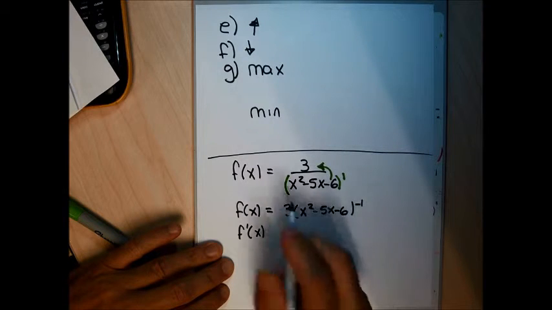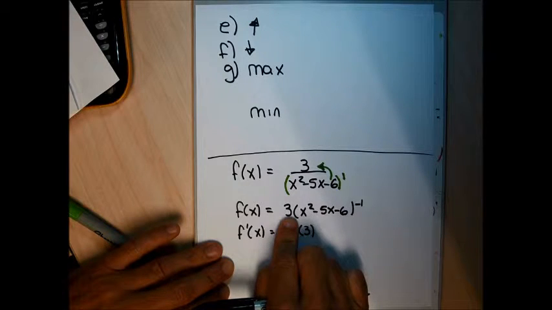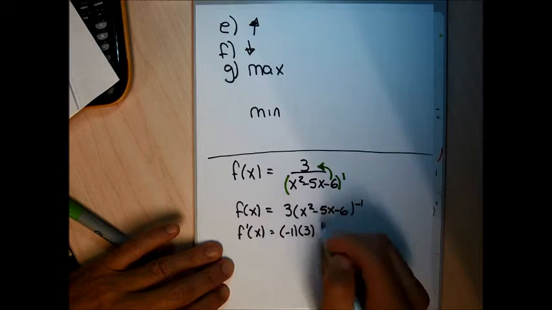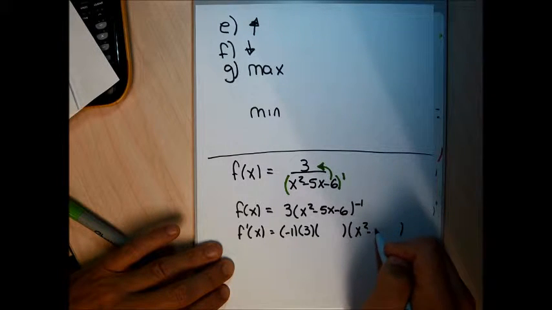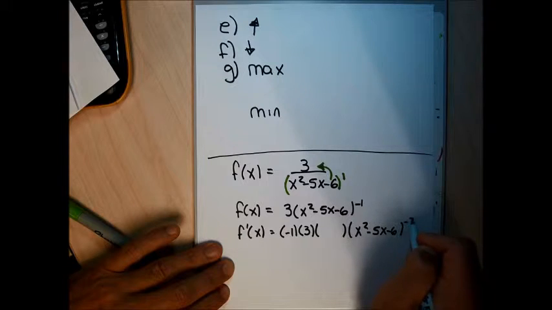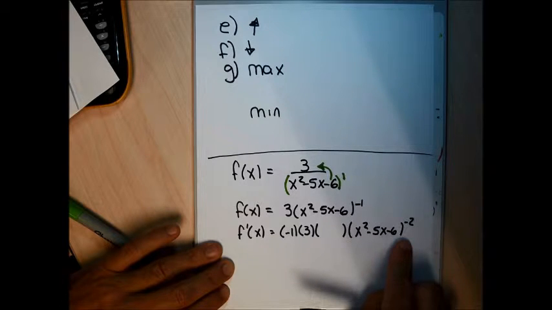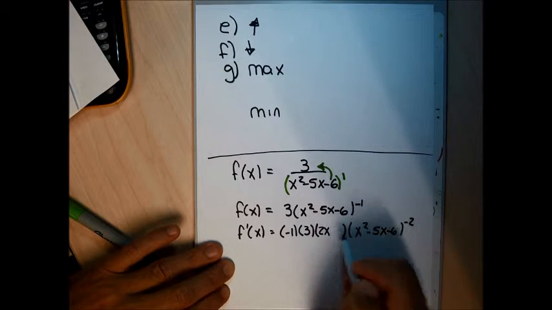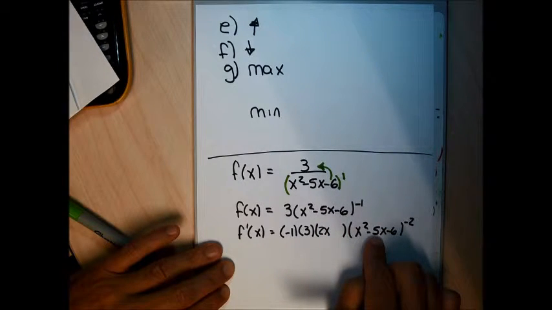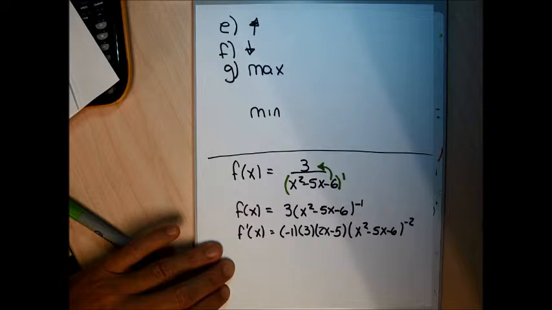I'm going to take the exponent of -1 and multiply it by the coefficient of 3. If that 3 was a 3x, then I'd need to use the product rule, and then this rewrite wouldn't help me at all. But exponent times the coefficient, then take the original parentheses, leave it the same, x squared minus 5x minus 6, and lower the exponent to negative 2. Inside this parentheses, I'm going to take the derivative of each term. The derivative of x squared is positive 2x. The derivative of minus 5x, because it's an x to the first power term, is just its coefficient of minus 5. The minus 6 is a constant, so its derivative is 0.